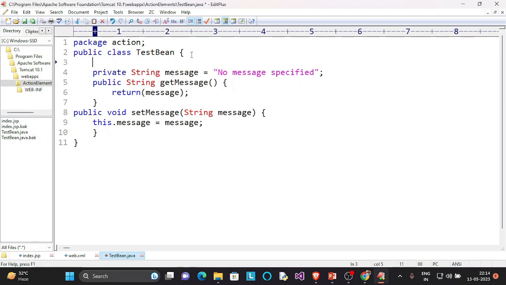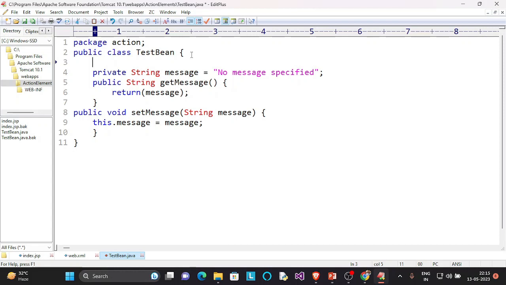This is the concept of Java Beans, that we make a private member of the class and we can assign a value to this private member by using public methods. Setter and getter methods are there. We see there are setter and getter methods.